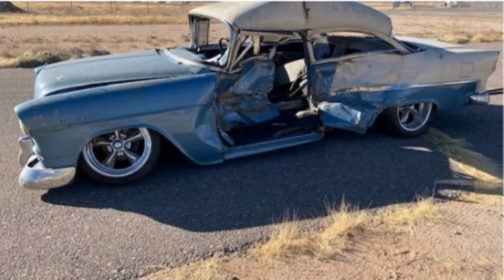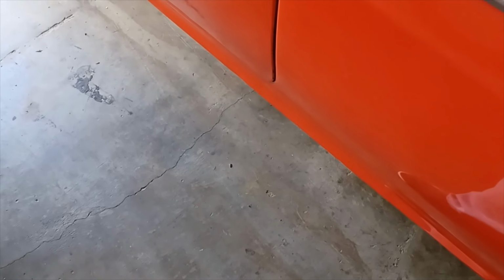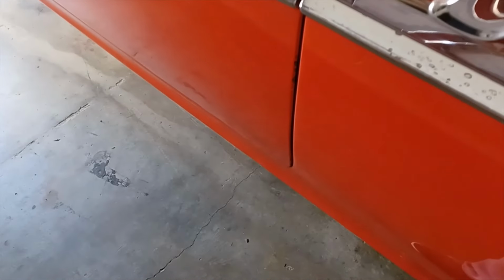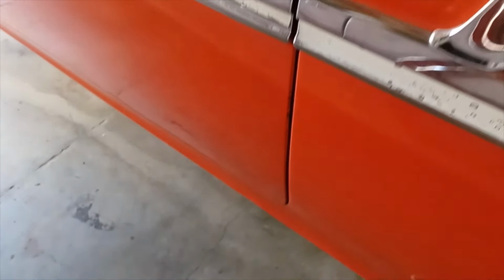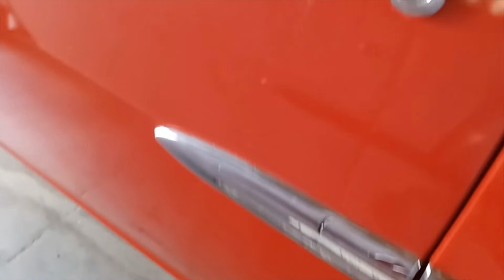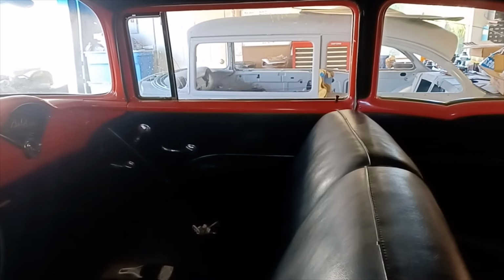So I know that I've been on a few accidents with Tri-5 Chevys, believe it or not, as a firefighter. I've responded on a couple of accidents that were very, very bad. And I'll show one here, talk about that one. What happened on that accident was the car was hit by a 4x4 truck. It was T-boned in an intersection, and it wiped the B-post right off of the rocker panel. And the door and the quarter panel got pushed in and pushed the bench seat right out the passenger door. And the door was obviously popped open on the passenger side.